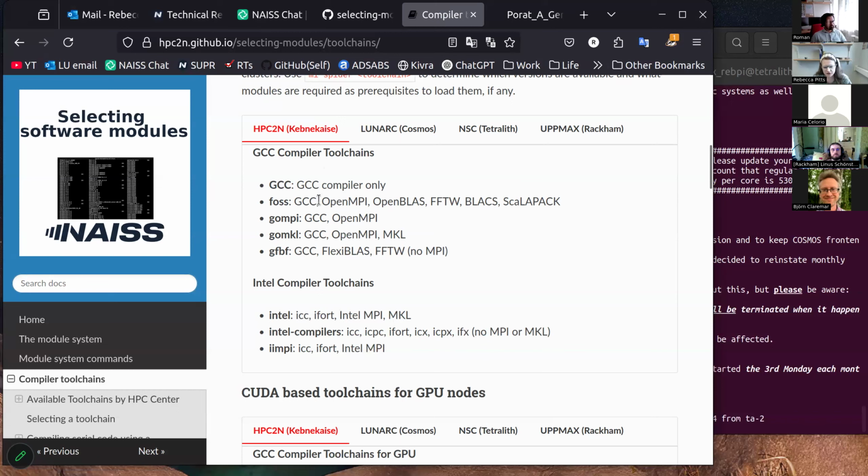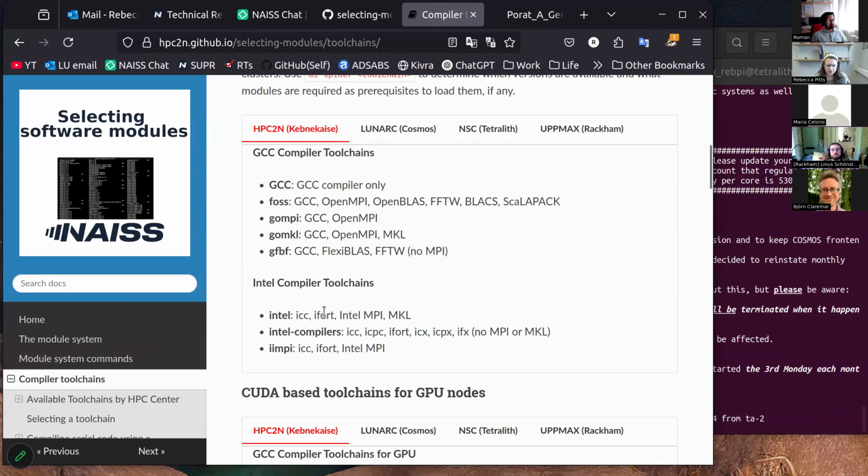So you get the GCC, you get the Open MPI, you get all these math and linear algebra libraries. And then occasionally you need something like GoMKL, which incorporates GCC and Open MPI, but then it uses the Intel math kernel library. And these other two you won't really encounter very often unless you know for sure that you don't need one or more of these, like math libraries or Open MPI, things like that.